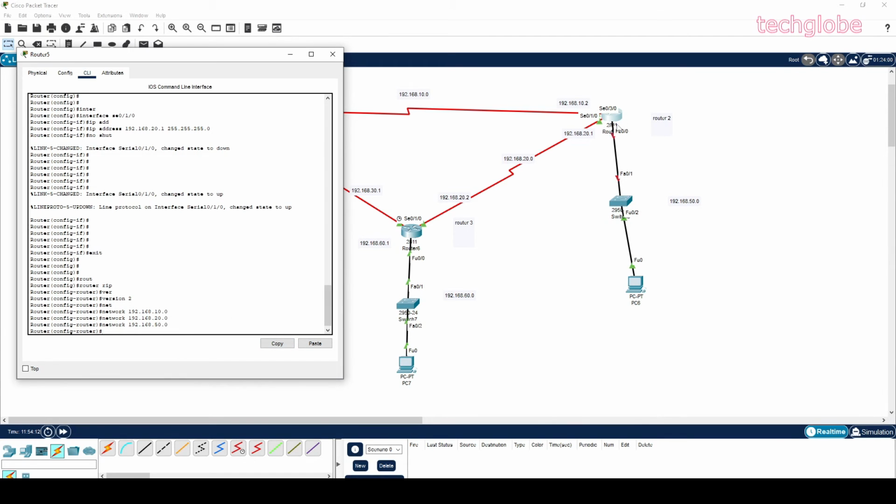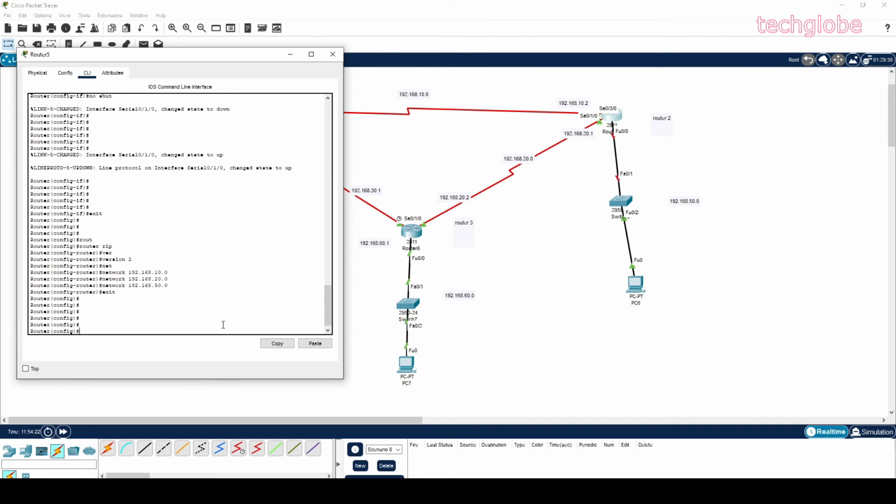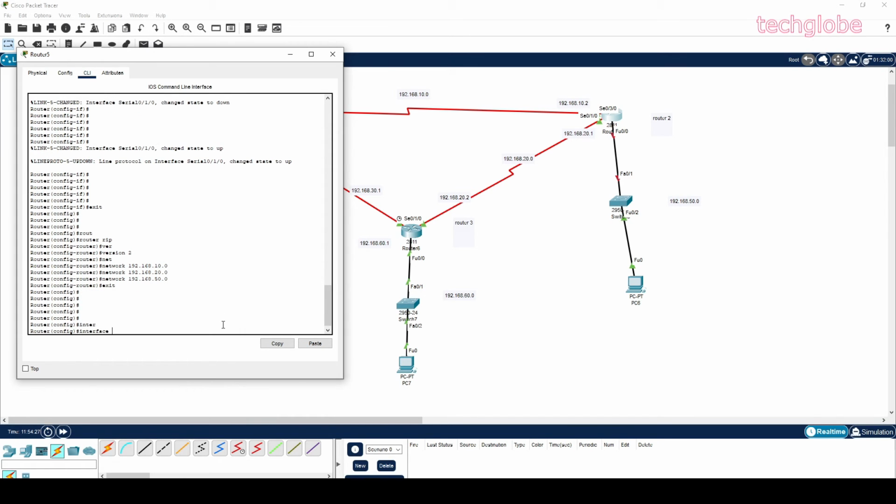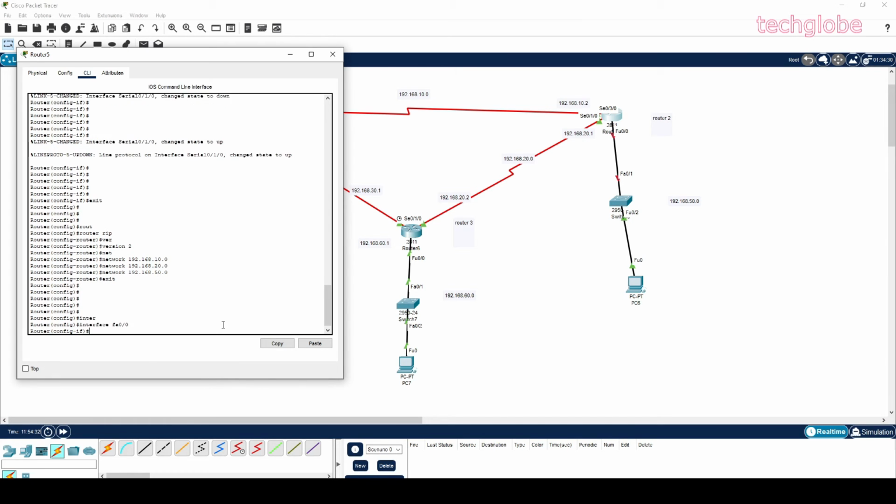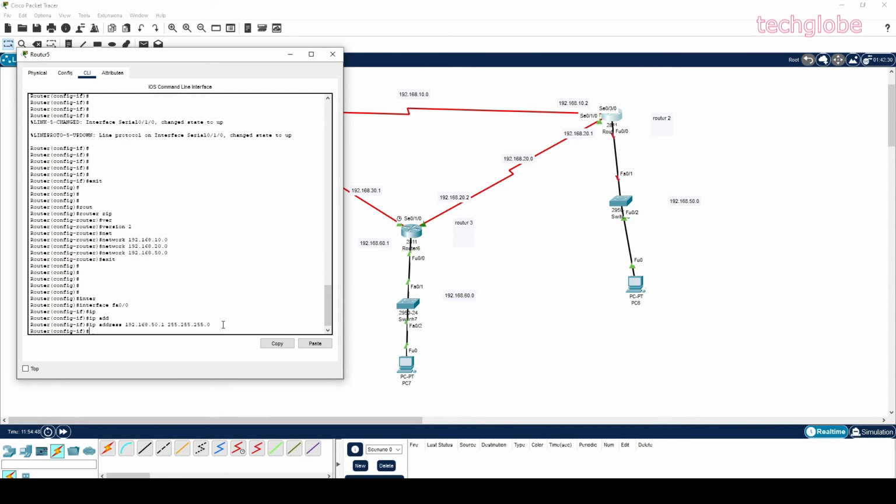I think the FastEthernet is still down, so we can check one more time. Come to the exit command and type interface FA0/0, hit enter, and the IP address 192.168.50.1 is the IP, and the subnet 255.255.255.0, and hit enter.